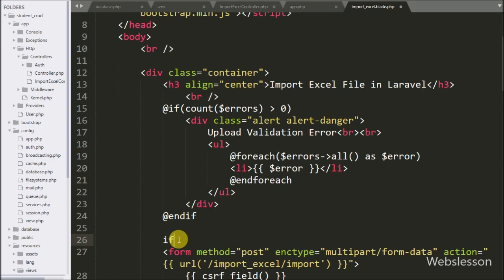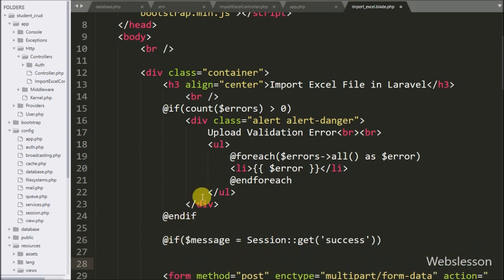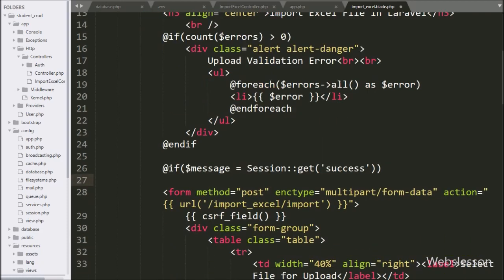After this, we want to display the success message on the web page, so we write the @if statement, and under the condition we write $message is equal to the session class, with the get method, with the success argument.